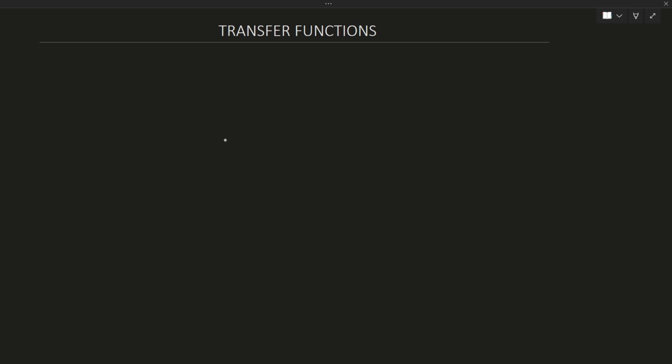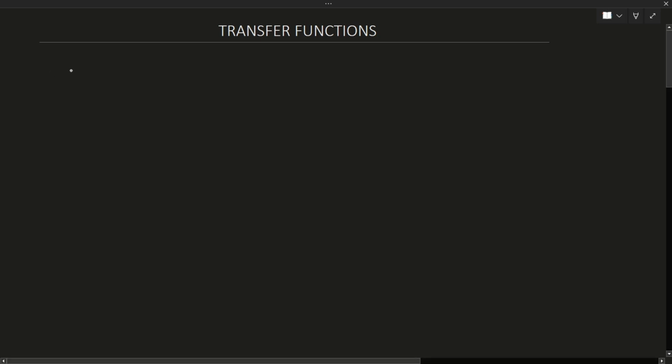Today we're going to learn about transfer functions. This usually should be the last chapter for your modeling and analysis class, so there's a good chance that you're watching this a few hours before your exam. But don't worry, you're not cooked. I'll teach you exactly what to do to pass. This chapter is a little bit complicated, okay? But I'll explain what you should know to answer your exam questions.